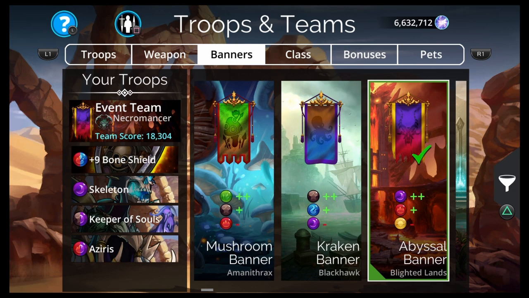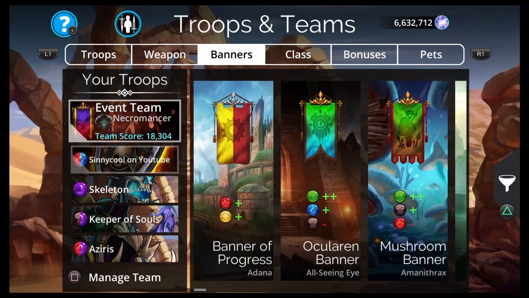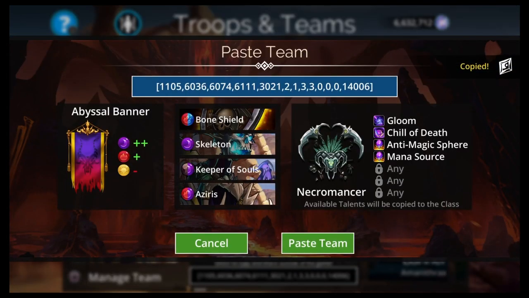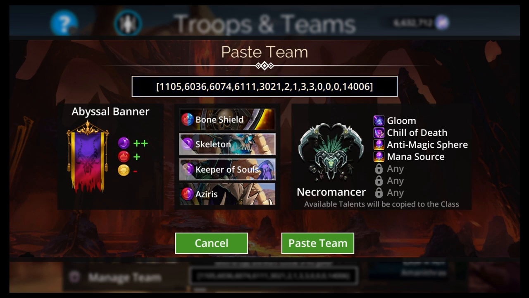Banner, we got... let's just show the team code here. There's the team code. Just for the early battles. We do Teams Tuesday tomorrow. You should be doing your campaign today. So just an idea for you to get started. And I think it'll be okay.